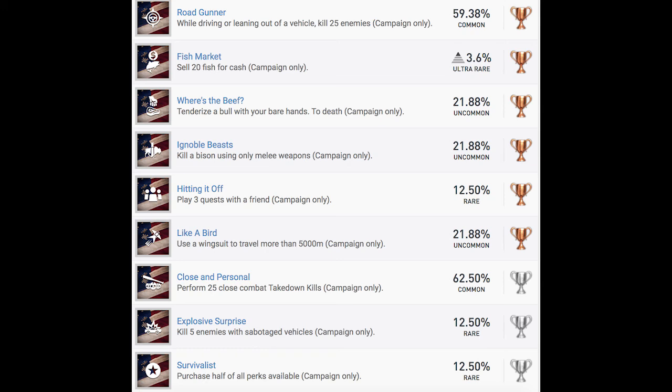Fish Markets. Sell 20 fish for cash. So you have to sell fish and catch them. And all of these trophies are back to that whole campaign only, so these can be done in campaign, co-op, or solo, which is nice. Where's the beef? Tenderize a bull with your bare hands to death. Okay, that's another. A lot of these trophies have good names and descriptions. I just don't really like their pictures because all their pictures look pretty similar.